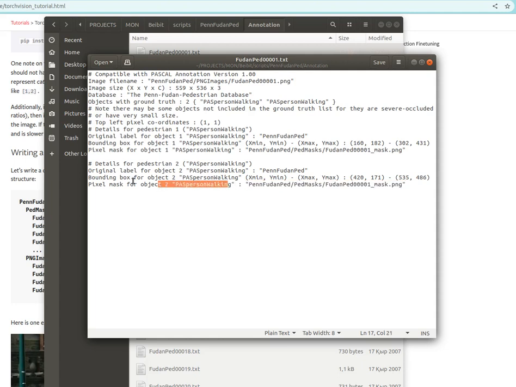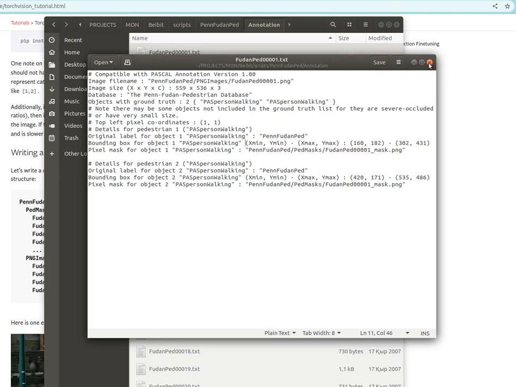For example, for object 2, the mask is located in this mask PNG file, and for object 1 the mask is also located in here. The algorithm will find the mask by using the bounding box information.